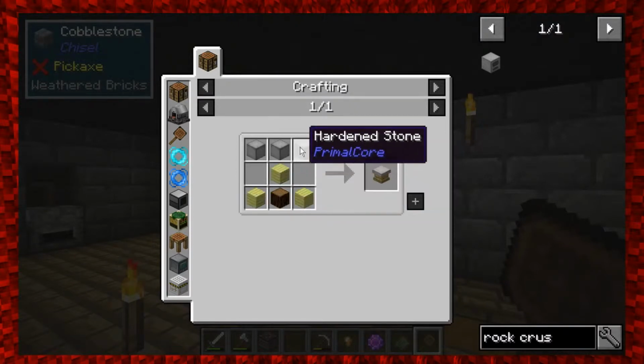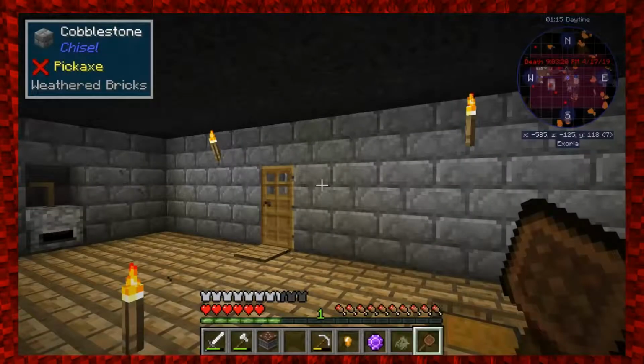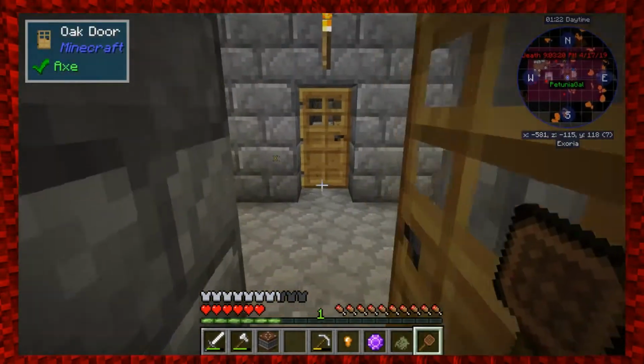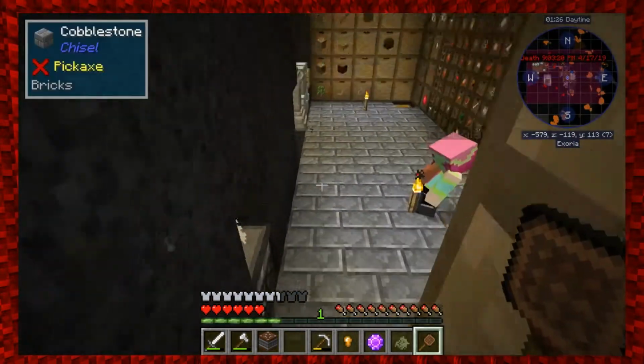Okay. Where is that? I need hardened stone. Oh, see, that's algae. That's not grass. What? I need hardened stone, which means I need the plate. It's fine. Obsidian. What do you use to get? Wait, I have some extra.